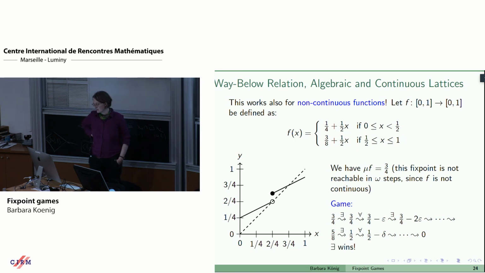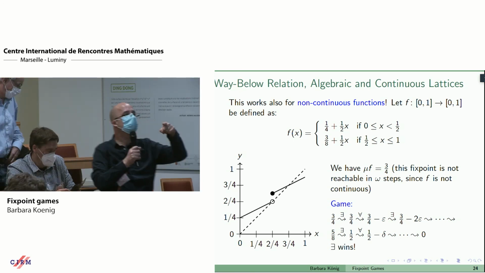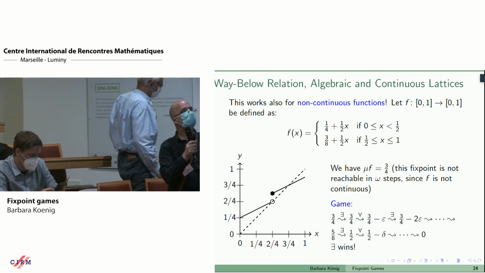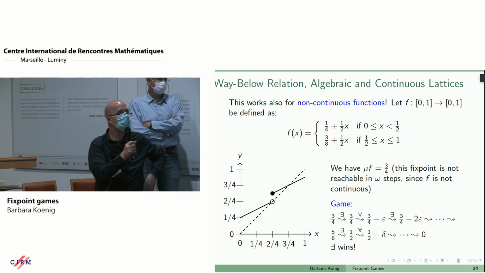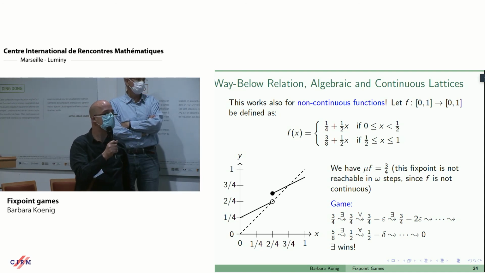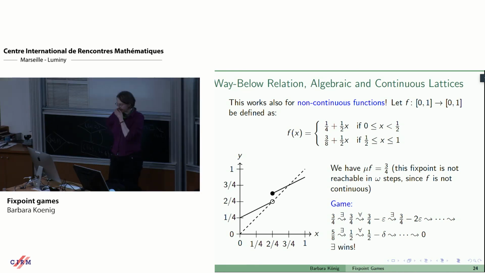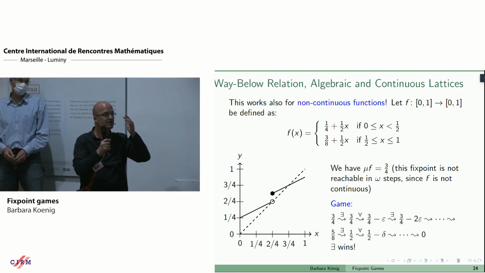Yeah, thank you, Barbara. Okay, while we are here, I have another question actually. Can you characterize precisely for which non-continuous functions those things work? Which ones does it work for and which ones doesn't? Well, assume that now we have 0, 1, which is a continuous lattice. We can do all non-continuous functions, as long as they're monotone, of course. You need monotonicity, obviously. Okay, thank you.